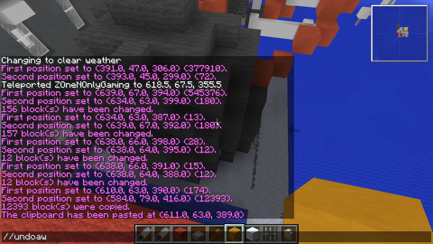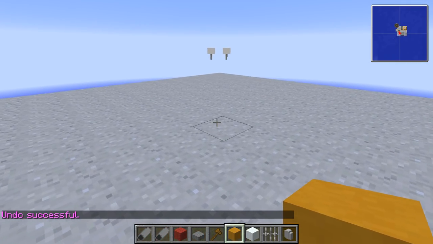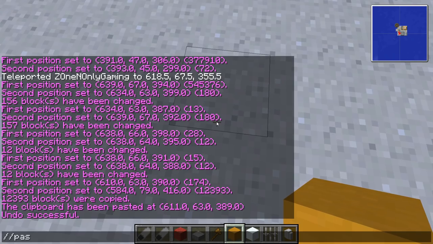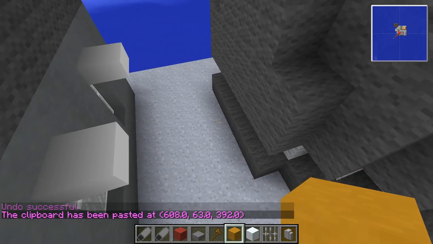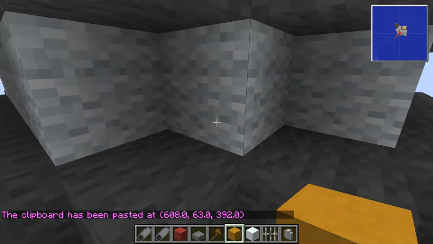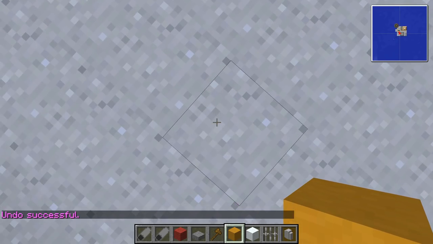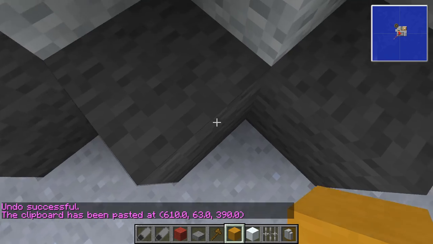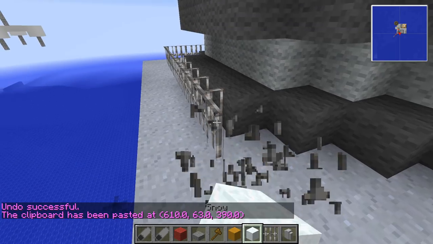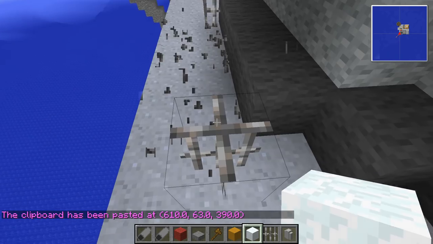Undo. Where was I? Let's try here. No. Undo. Back and two. Try here. I didn't need to go back two. I only needed to go back one. That's going to be the one. Yeah, that's the one. Okay, perfect. Whew. Could have messed that up more.